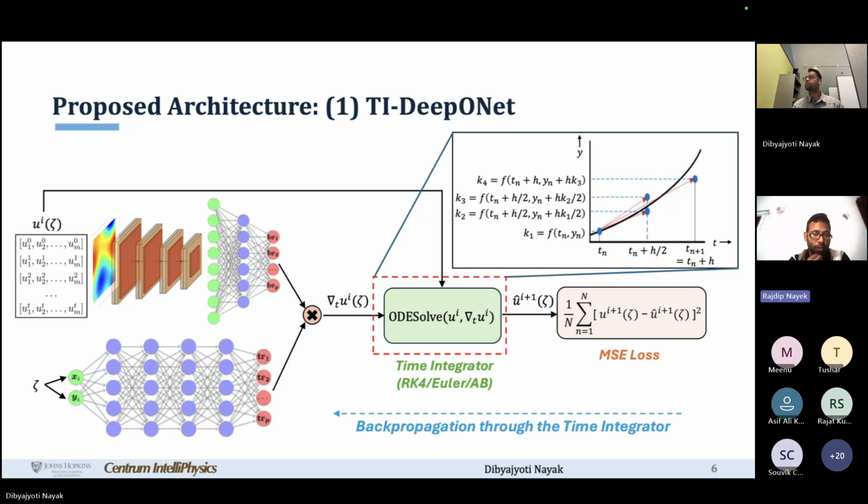Would it not be good if you also included u_{i+1}, u_{i+2}, u_{i+3}, and maybe some M? Or of course, here you're using M for a different reason. So I could say i plus S, where S is a short horizon window you take. You're basically taking an input and also propagating it through the ODE solve to the next few time steps, just to have a little more stability, because it would take it as an initial condition and then solve it. Maybe. Did you think about it?